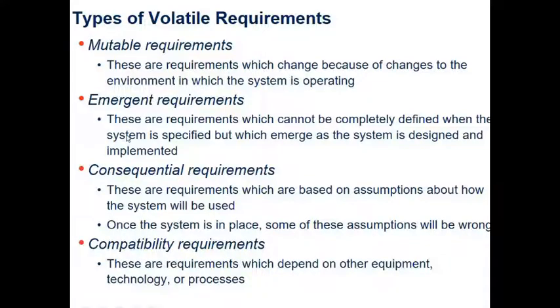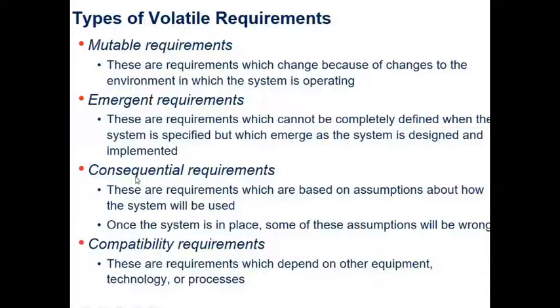Emergent requirements, these are requirements which cannot be completely defined when the system is specified, but these emerge as the system is designed and implemented. Right? So these are requirements that emerge, right? So that's why they emerge when the system is being designed or implemented. So that is why they are known as emergent requirements.